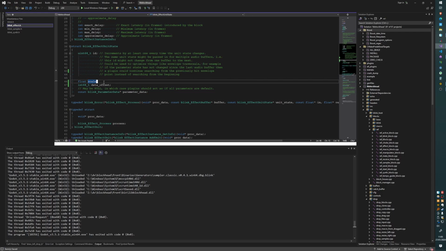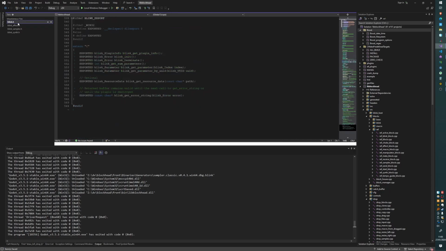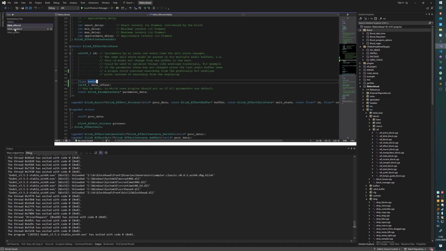And then that scaling factor is going to be used everywhere, like in all of the calculations for automation and everything. Alright, so that's a start.